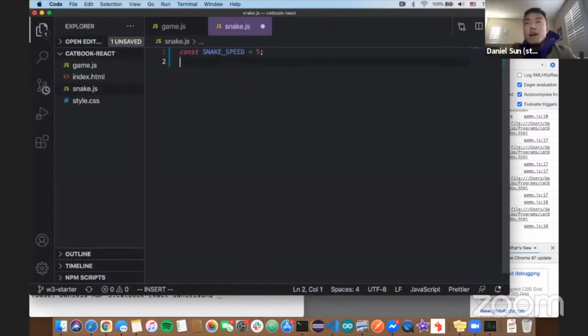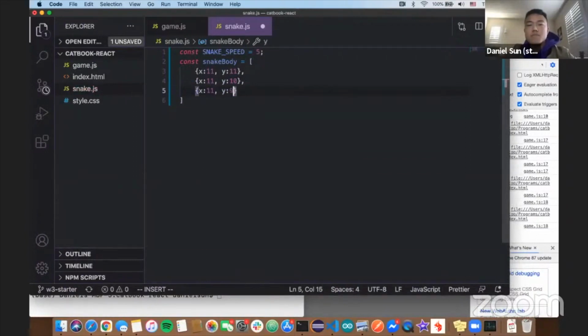And let's think, what else does the snake need to have? Well, it needs to have a body, right? There's a body that the snake has. And the way we're going to represent that is going to be a list of coordinates for the snake body. And each coordinate is going to be an object with an X value and a Y value. So let's have the snake just start in the middle of the grid at 11, 11. And let's give it a little bit of depth as well, so that it has a length we can see where it's going.